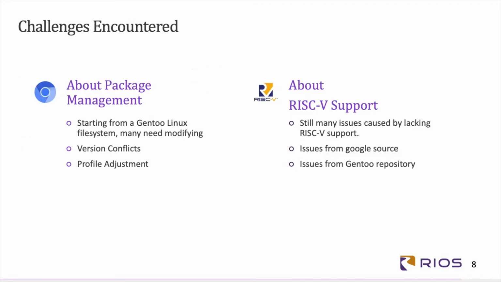During this porting work, I have faced a lot of challenges, and the challenges are mainly in two parts. The first part is package management, as the Gentoo style and the Chrome OS style are very different, and we need to start from Gentoo. There are very complex issues about package management, and also about RISC-V support. Since we are going to port Chrome OS to RISC-V, there are many issues we face, since many packages are still lacking RISC-V support.